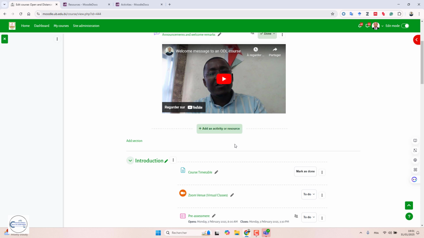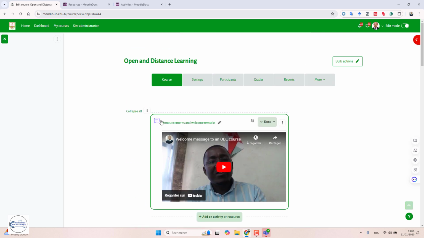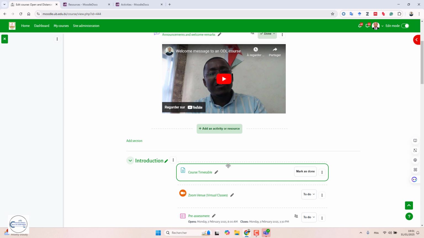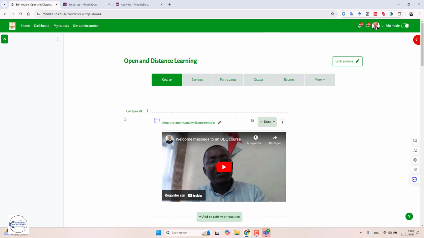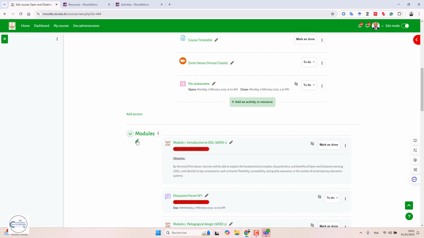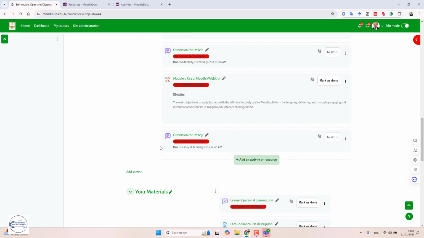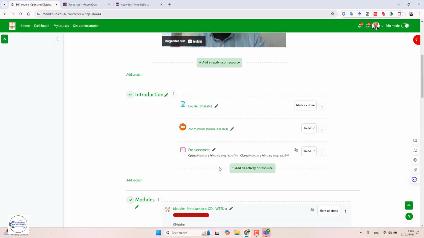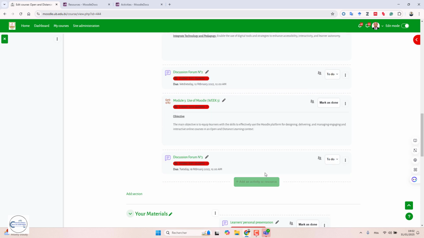You will be using this button to add an activity or a resource, and you can do it in each section. This is the section on announcements, this is the section on introduction, the section on module 1, etc. And you have the button for adding an activity or a resource in each section.